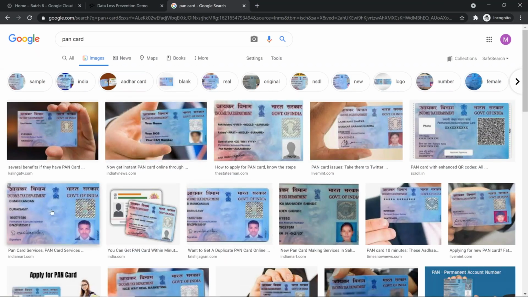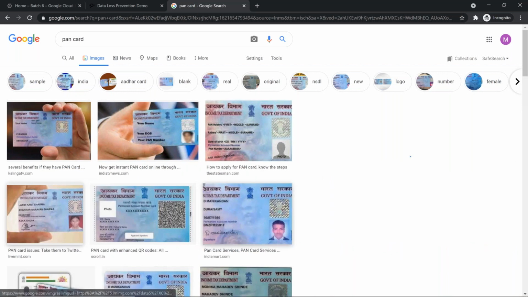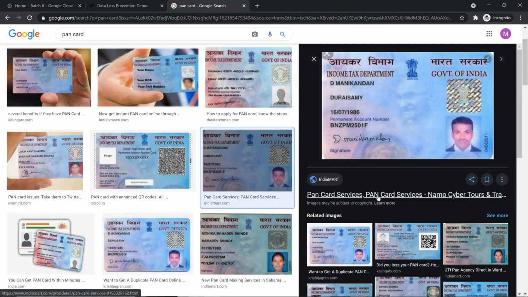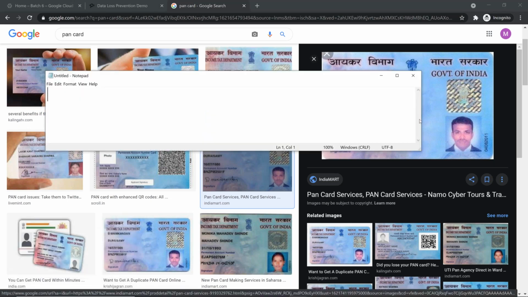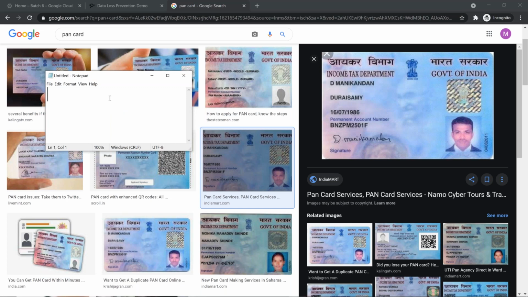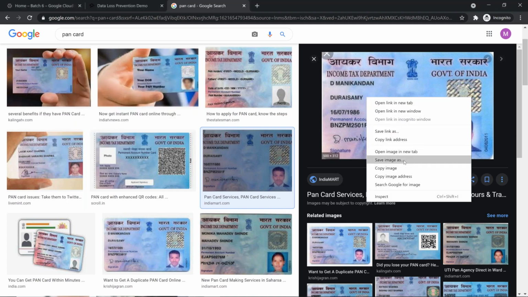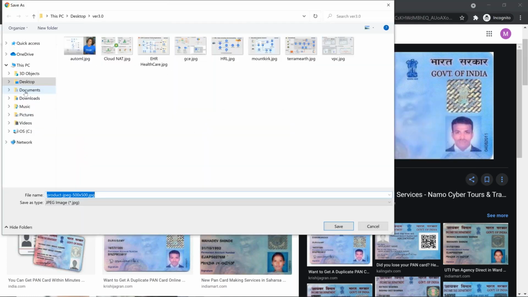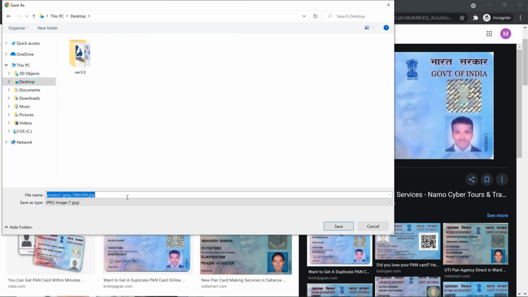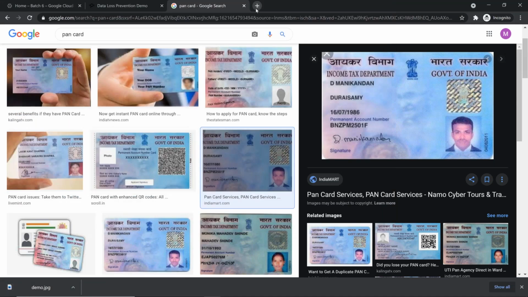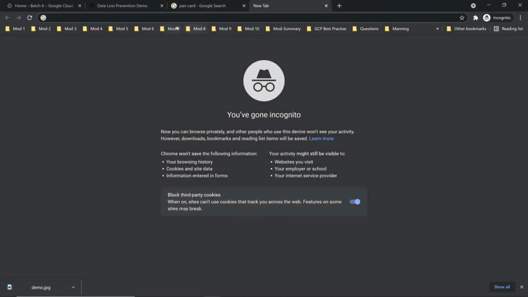So if I take this one, this person, Manikandan Durai. So this is a valid PAN card number, folks. People still are not aware that some information is sensitive, which is easily available. Maybe not sure whether this person put it or somebody else put it. So I'm just copying this. Oh yeah, I can download this. One minute. I'll download this and call it demo.png.